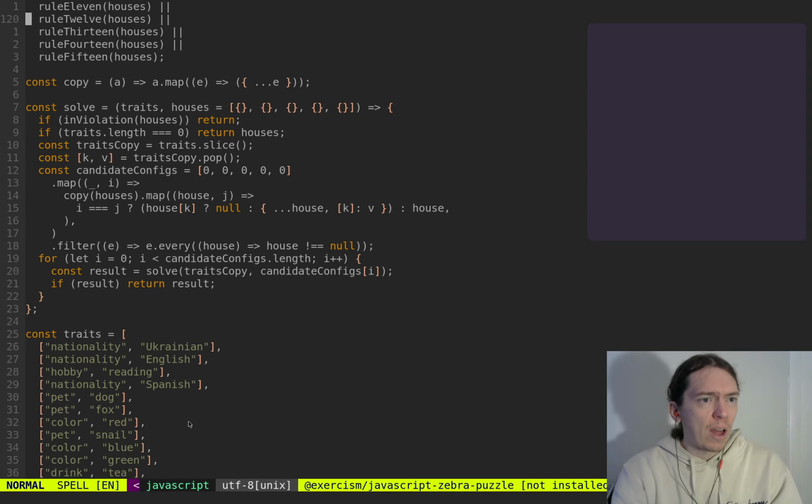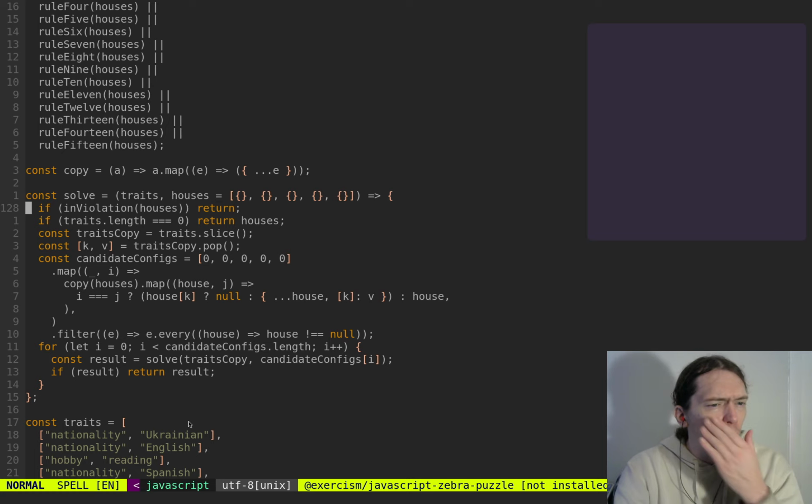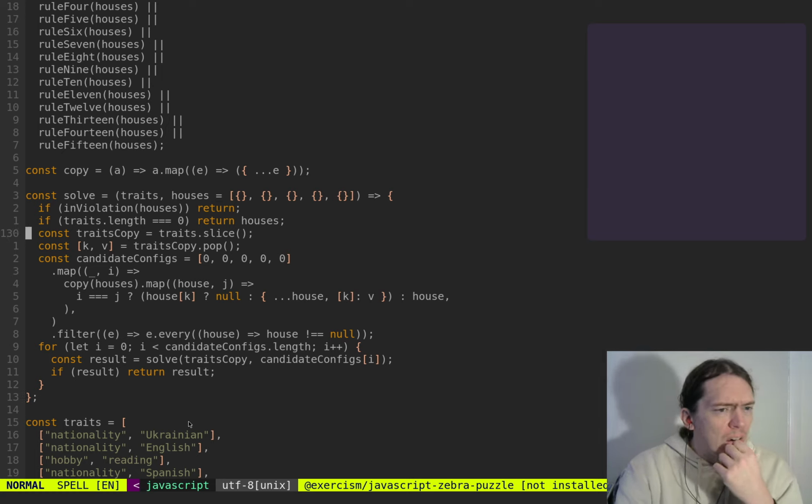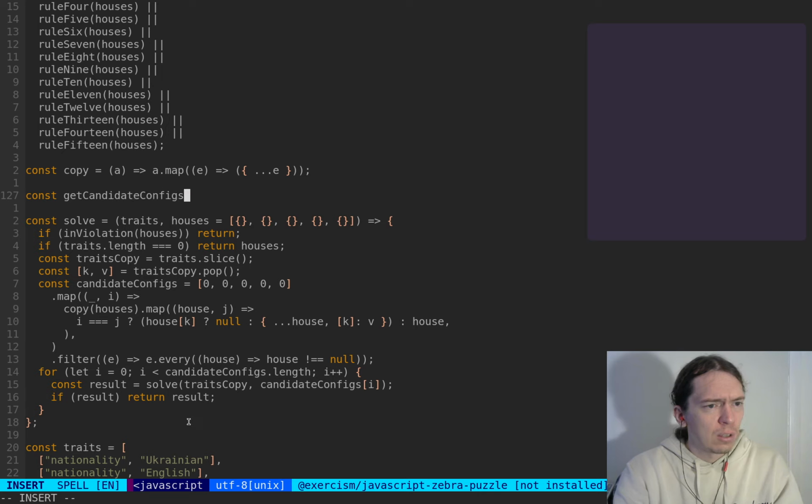Copy is fine. So last of all, the solve. And solve is, of course, one of the most important ones, along with in violation. So I think I can move some of this out. This part. So this is going to be get candidate configs.